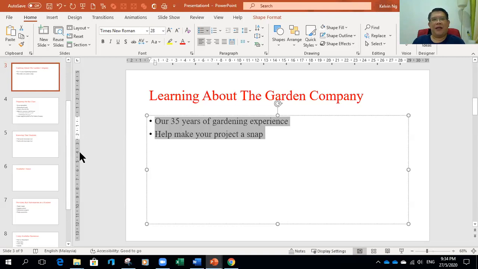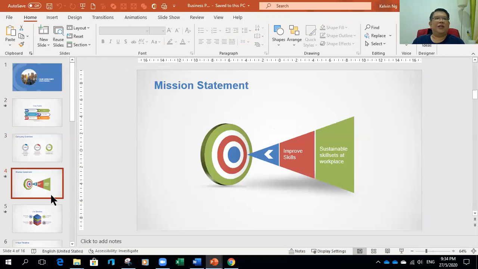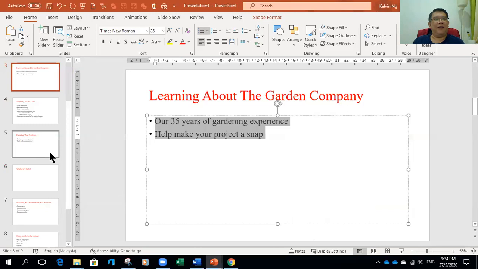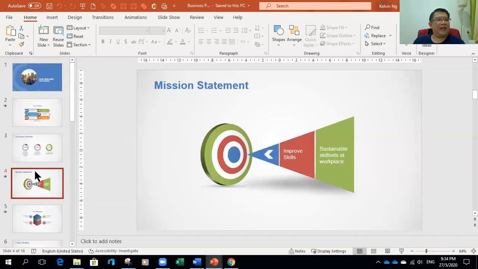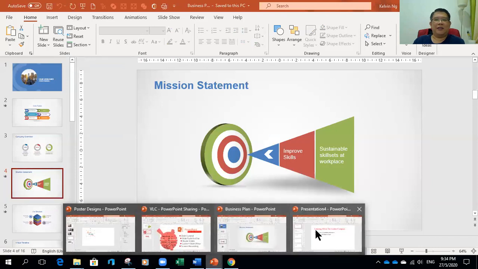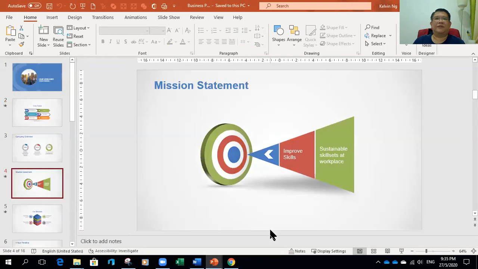If you still remember the PowerPoint I had just now, maybe in my presentation there are some slides which I can co-share. For example, I'm interested in bringing slide number 4 into this particular presentation. I believe 99% of us will do this: we go to the slide, select it, press Control C, click where we want to paste it, and then paste. Is that what you normally do? Yes, absolutely. What is missing from this slide now compared to that slide? The color, right? The background, the formatting and so on. Even though you copy the slide, they won't come along.